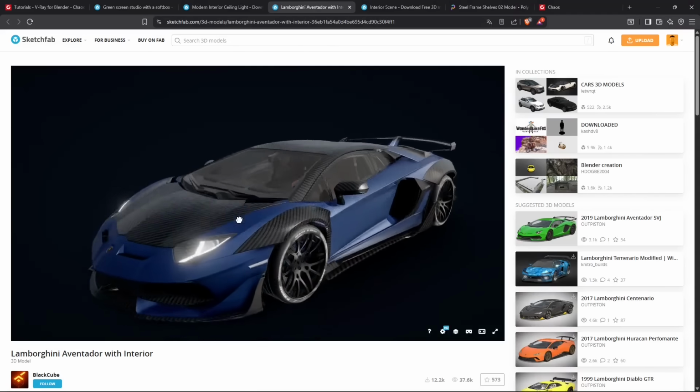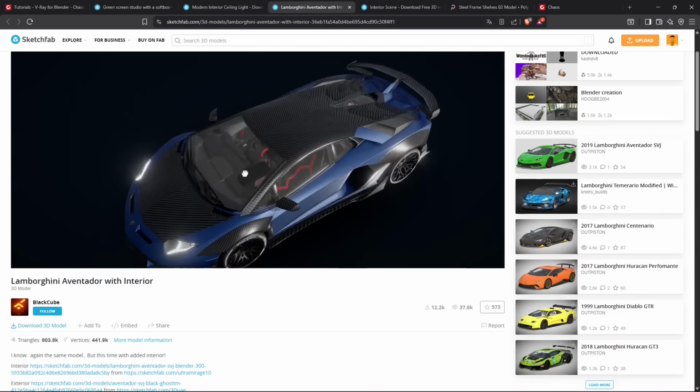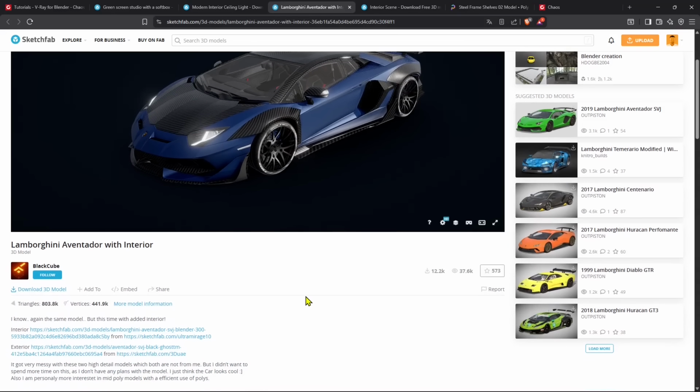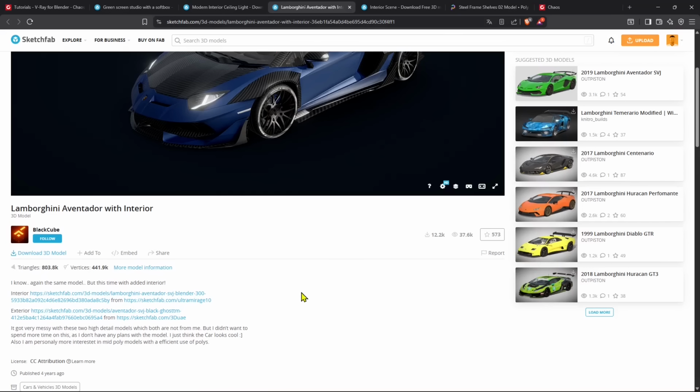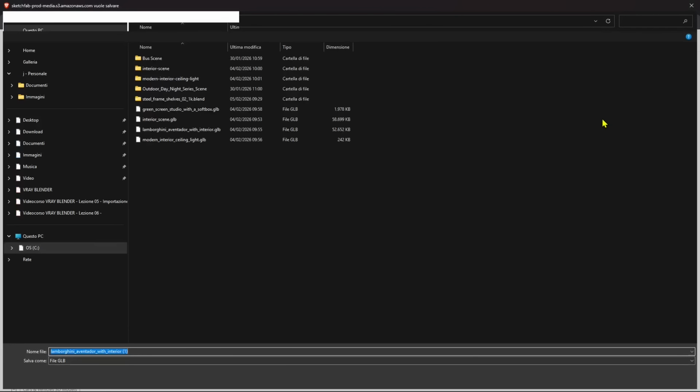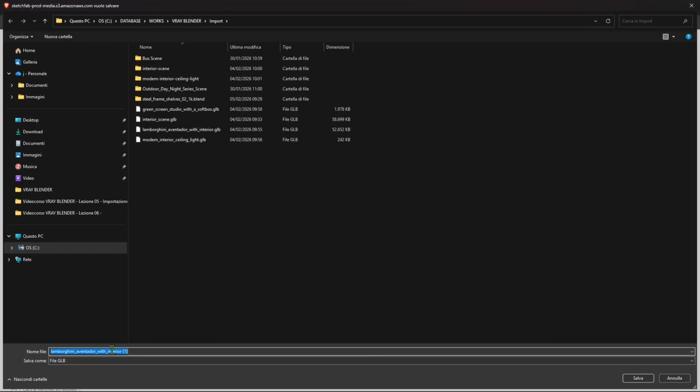Now I want to do some automotive rendering or product visualization, prod viz, using cars. So you can get them from Sketchfab as well. So this is a model here that I found, a downloadable model that I found in Sketchfab, and that's the author right there, and the name, so you can find it, but you can take anything you want. And GLB is going to be the format because it's already packed with everything we need. And I'm just going to save it in the import folder that I was using also. Well, actually, already downloaded. It's right there, so you can do it.